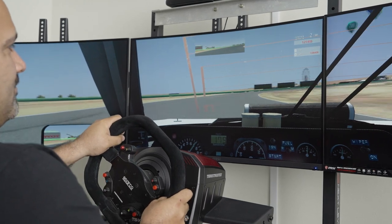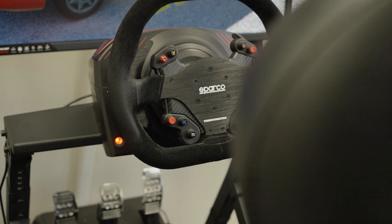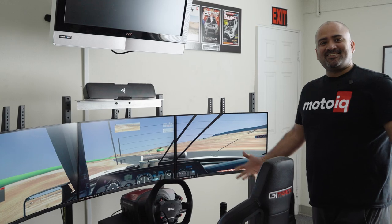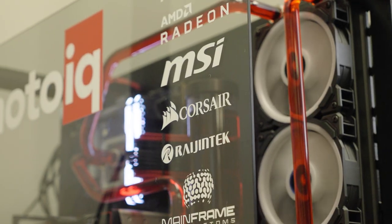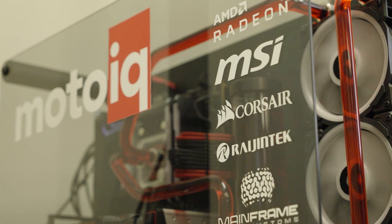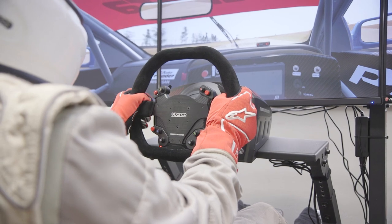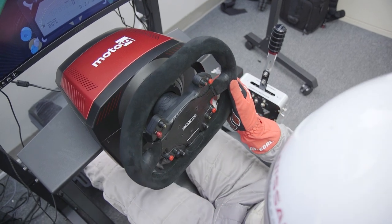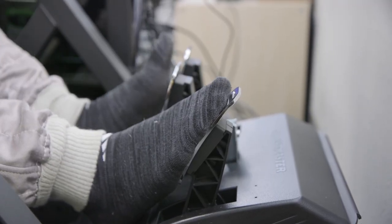As far as racing gear is concerned, we're pretty much covered on all the vital components to deliver a pretty convincing simulation. So there's our gaming rig powered by our AMD supercomputer. Now that we've had a chance to drive on it and have some fun with it, what we'd really like to do is bring in some different drivers — some drifters, some road racers, maybe even some rally drivers. Sound off in the comments and let us know who you want to see here, and let us know what tracks you want them to drive. Ultimately, we want to give them one track so they can drive one lap and see who can come out with MotoIQ Lap Time Glory.